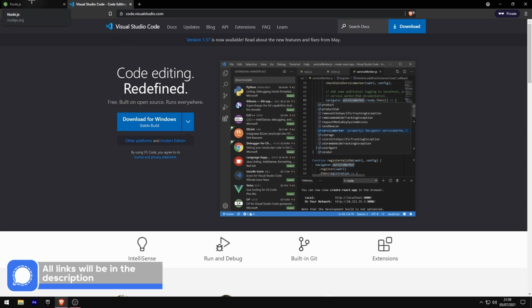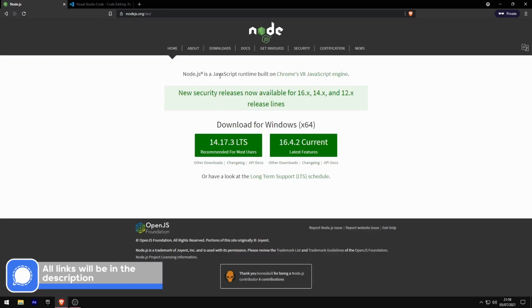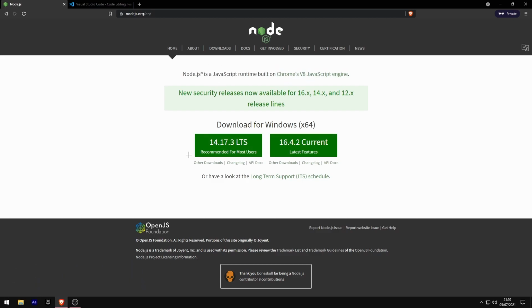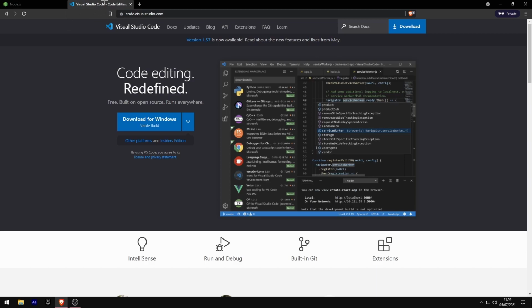Number one, you're going to need Node.js, which is a JavaScript runtime environment, which is how your bot's going to run. I recommend downloading the recommended for most users download, just because it's more user friendly, and if you ever want to code in the future, a lot of websites will be using slightly older versions, so I just generally think it's better. You also will need a code editing software.